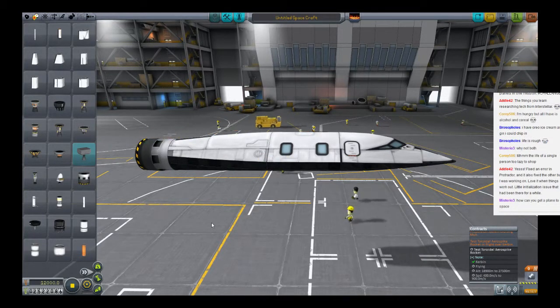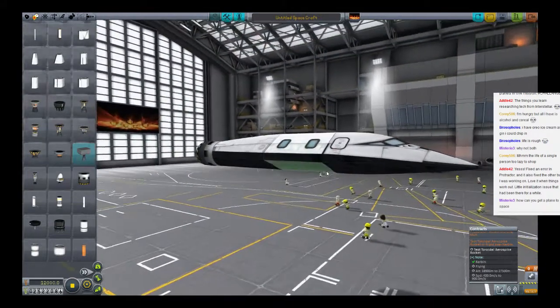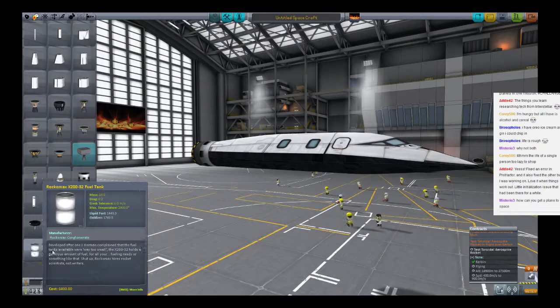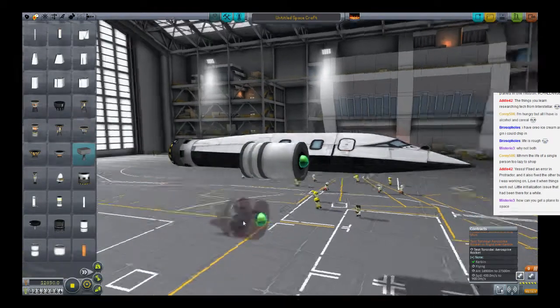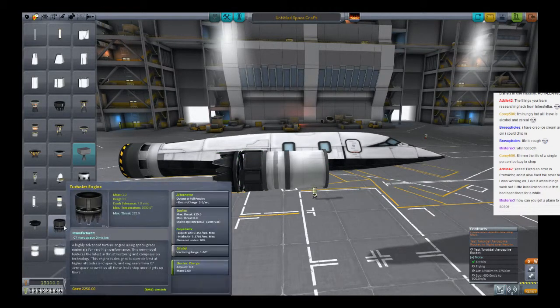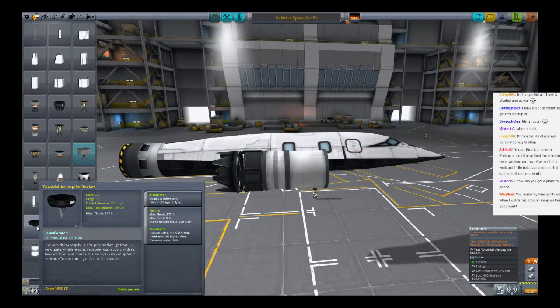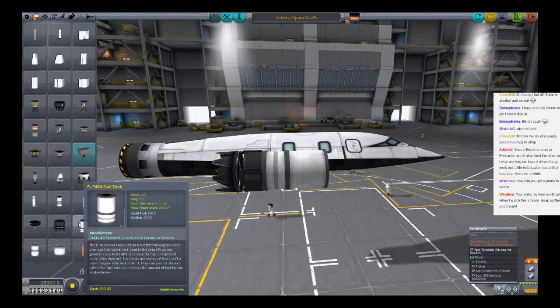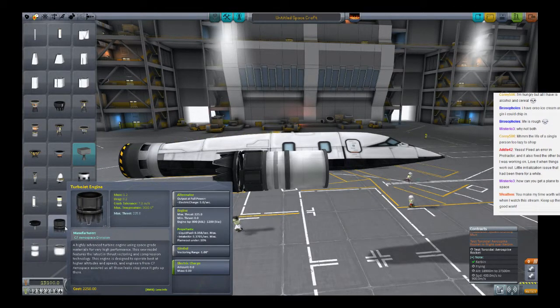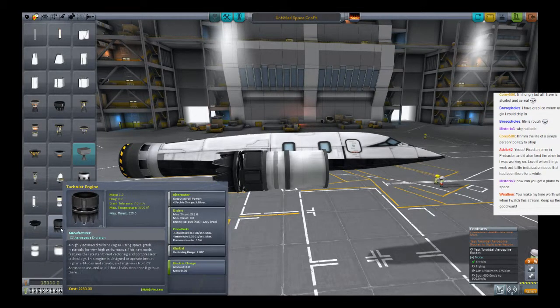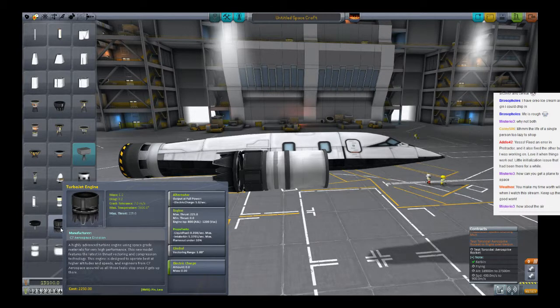How can I get a plane into space? Well, planes have an advantage in that they can use air breathing engines. The efficiency of a rocket is basically detailed in the ISP. So this aerospike engine has an ISP of 388 atmospheric or 390 vacuum. A turbojet engine has an ISP of 800 ASL and 1200 vacuum. The vacuum number makes no sense for an air breathing engine. So we have an 800 ISP compared to a 390, which is way better.